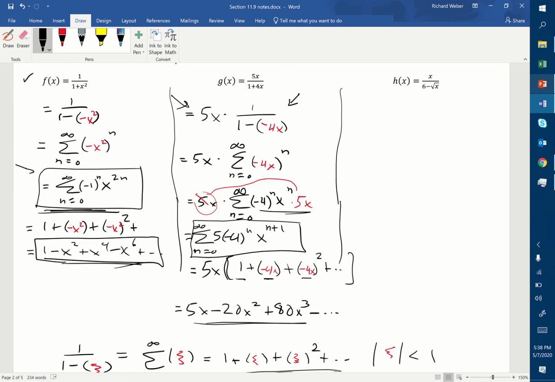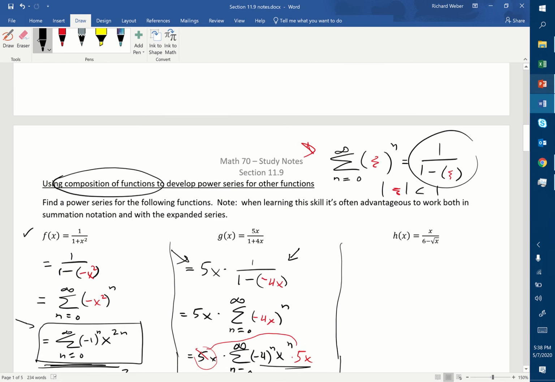Okay, so this last one, I won't go through all those steps. What I'm going to do is just basically work on, oh yeah, and I'm going to do the interval of convergence notation too, so this is going to take a little time. This last one, watch how fast you can be with this. You can just simply go, with me not talking much, okay, this one is equal to x times 1 over 1 minus, oh, it's got a 6. What do we do with that 6? You ready? I need a 1 where the 6 is, so what should we do? How about we write x and factor the 6 out of the bottom?